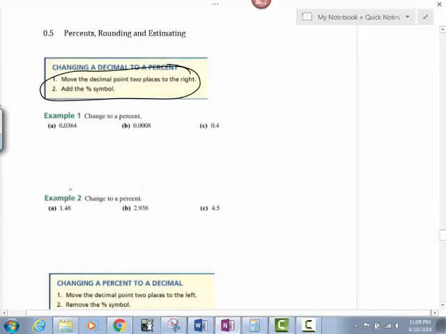Here's my decimal point right here. We're going to move it 2 spaces, 1, 2. Now it's after the number 3, so I'm going to write 3.64, add the percent symbol, there it is. It really is that easy, okay? Notice the decimal is not there between those 2 zeros anymore, now it is after the 3. Okay, I'm going to do the same thing here, I'm going to move it twice. 1, 2, so now it is 0.08, add the percent symbol, okay?